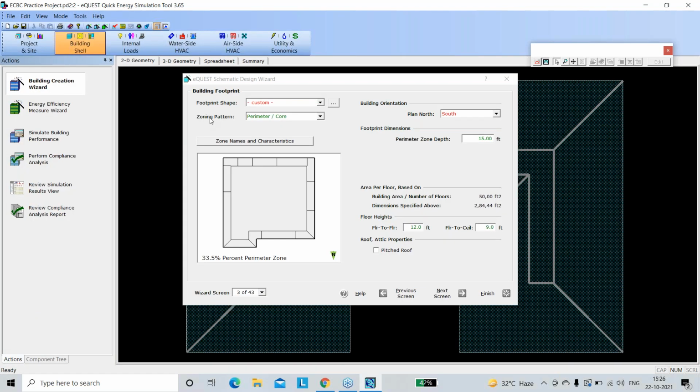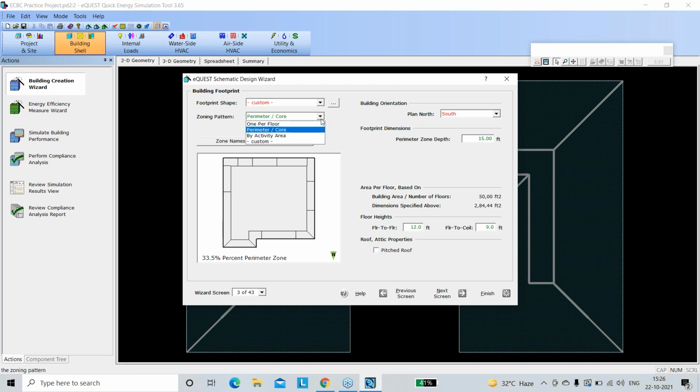Then while creating the zoning pattern here, right? Up till now we have just created the outline, the building footprint. Now we have to create the zoning pattern. Zoning pattern means the room-wise distribution.